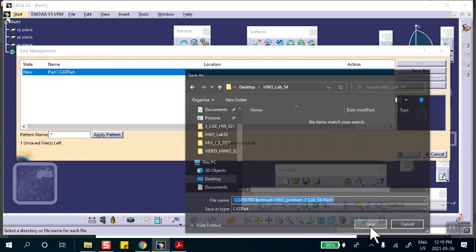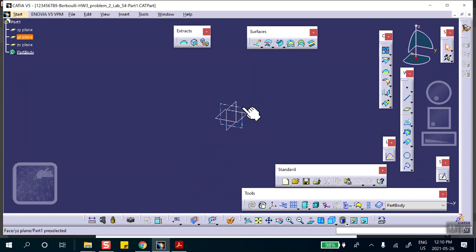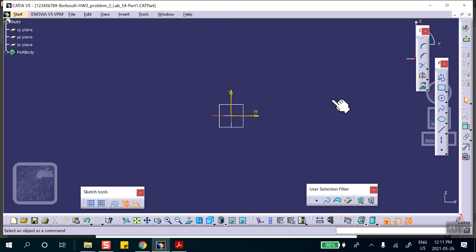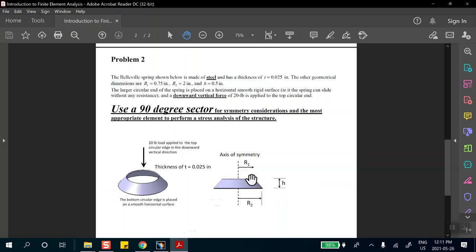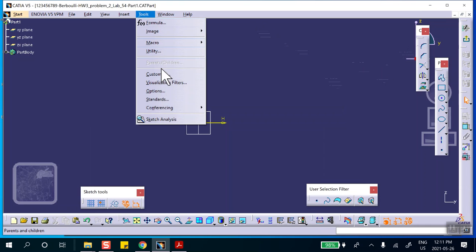Okay, so let's make the part. Here is how I'm going to do that. On a convenient plane, on that vertical plane, I will sketch a slanted line. That slanted line will be basically this line that you see here. First, let me change my units. Tools, options.